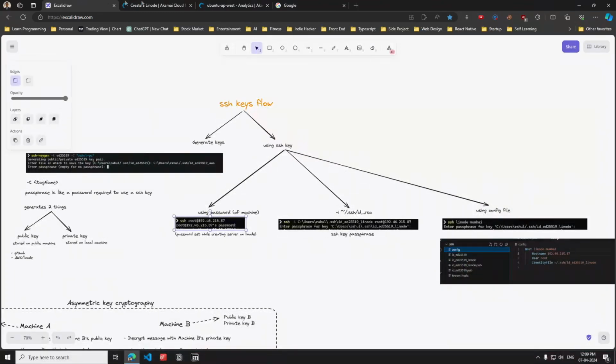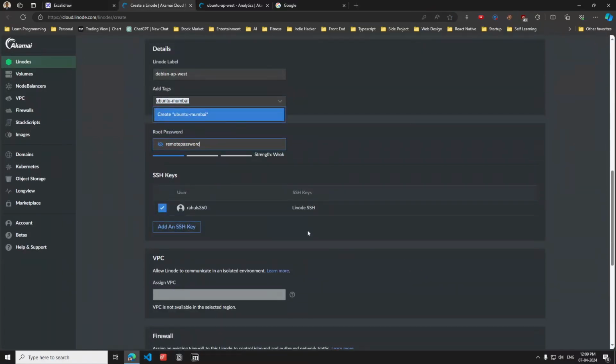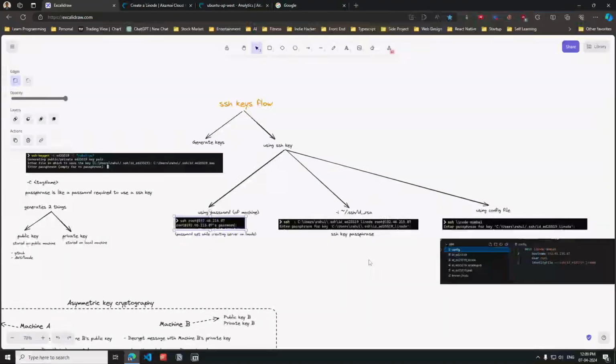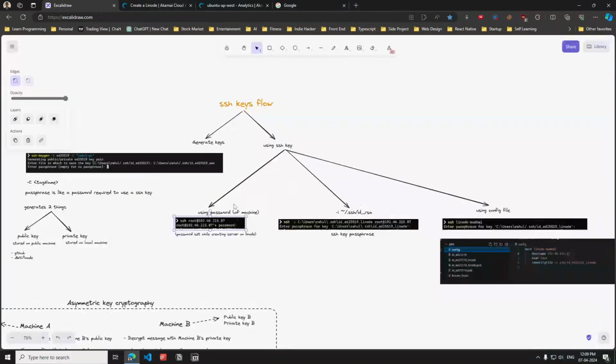The problem is that these things need some secure password which has uppercase letters and numbers or special characters. It's very difficult to keep typing this complex password every time you want to use this. There's another way of doing it, wherein, let's say I created an SSH key. I'll not go too deep into the exact steps of generating an SSH key, but towards the end I will tell you at a high level how it works and what it actually does.